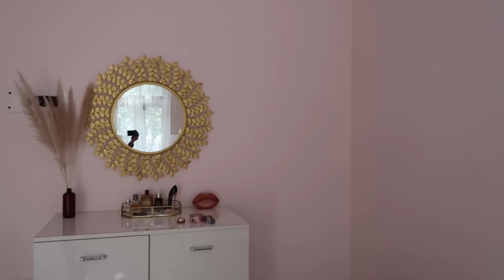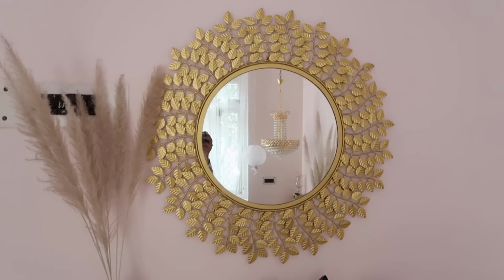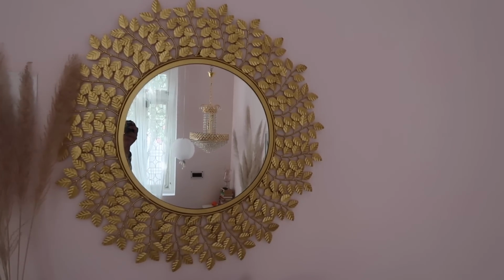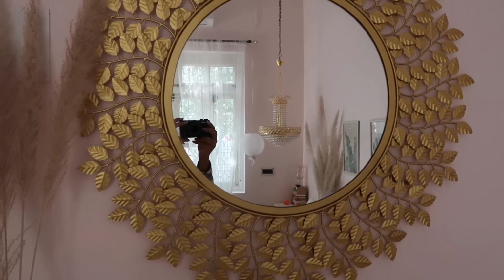So let's begin with my number one pick, and it's a beautiful gold mirror. I wanted a mirror which looks like sun because I had this space for vanity, and I had a blank space above the vanity, so I wanted to decorate that. And I am a Leo, so I wanted something which symbolizes sun, and so that's why I wanted a gold mirror, a round gold mirror, and I got it from Amazon. And it looks so beautiful, so ethereal, and I can do so many photo shoots with this one. And also this is very sturdy, and the polish is also good.